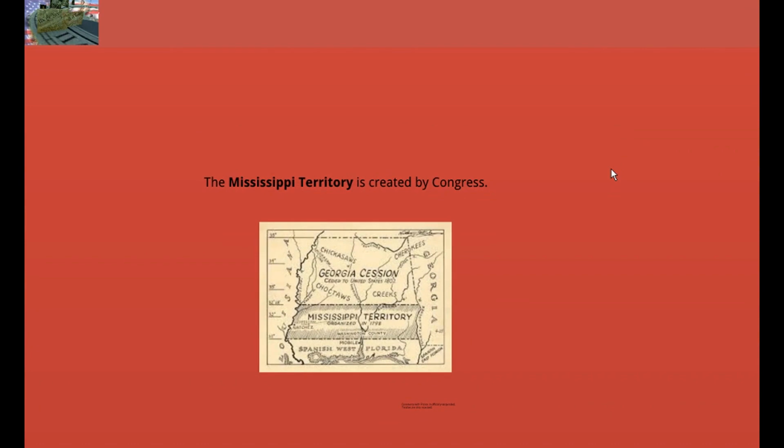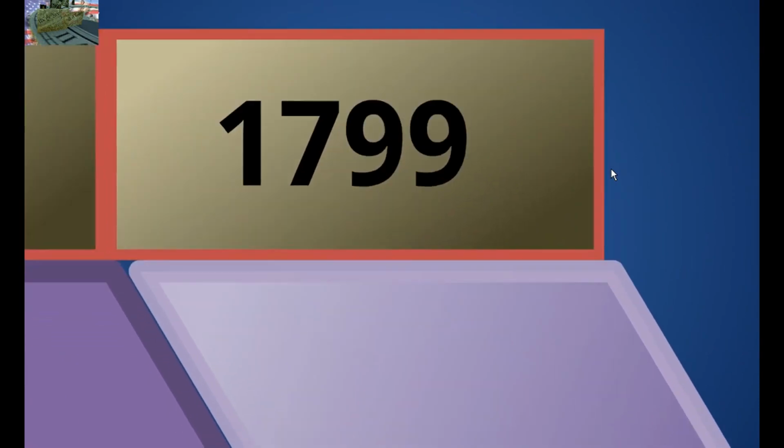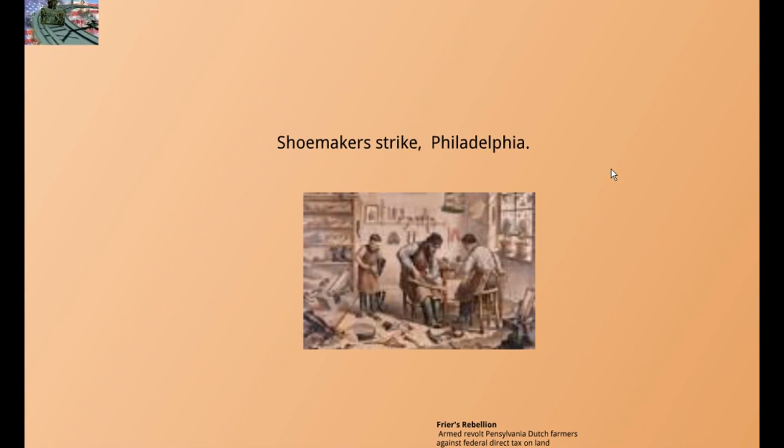In this year, the Mississippi territory is organized, and in the future, it is going to become the state of Mississippi. 1799, we have the shoemakers' strike in Philadelphia. It's the beginning of organized labor movements. In Great Britain, the equivalent is trade unionism; in America it is labor unions or labor unionism. So this is the seed perhaps of the future labor movements that are going to emerge as a result of the industrialization process, especially the one starting from the 1820s.